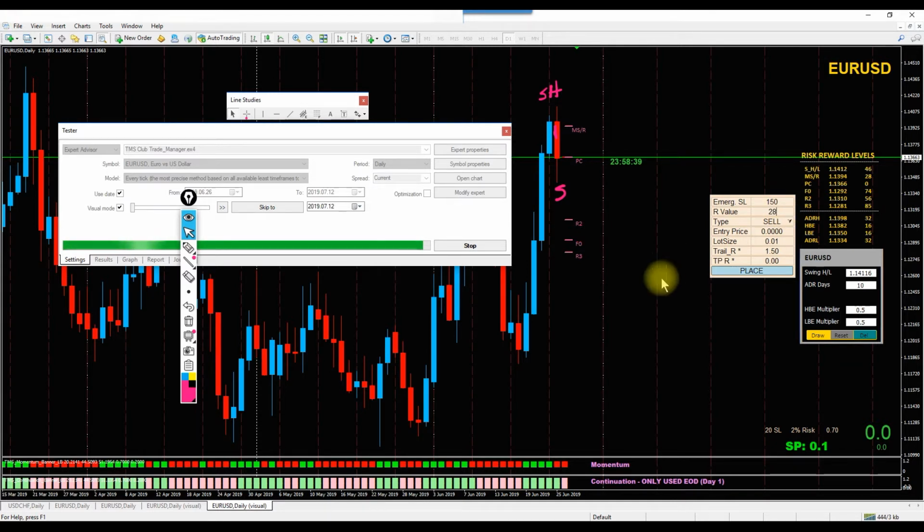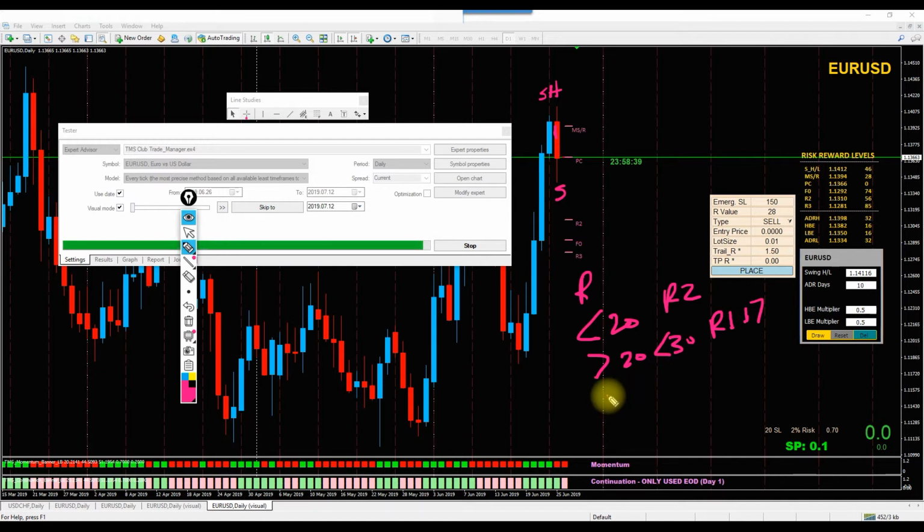Now, what I recommend you try doing is something along these lines. Just let me find my piece of paper. If the R is less than 20, go with R 2. If it is greater than 20 and less than 30, go for R 1.75.